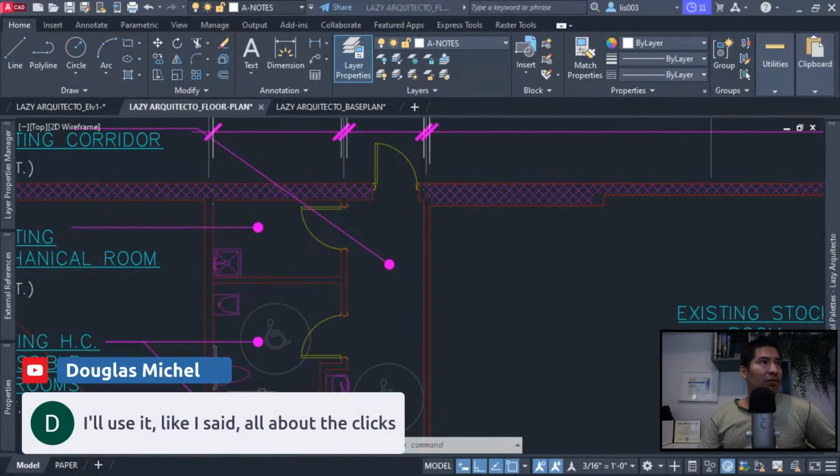So our friend Duke says, I'll use it like I said, all about the clicks. Yeah, Duke. XREF, again, it's a collaborative approach in AutoCAD, right? So we try to use as much as we can XREF in an office environment, because it's a way for multiple people to work on a project.